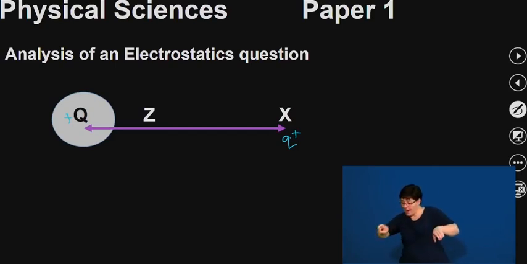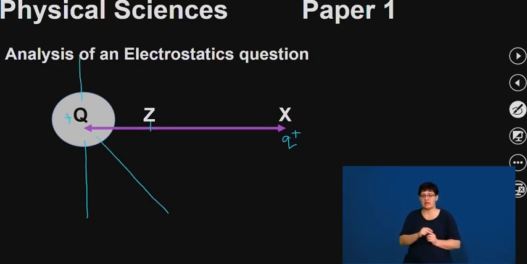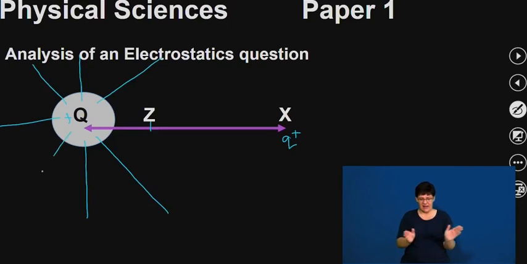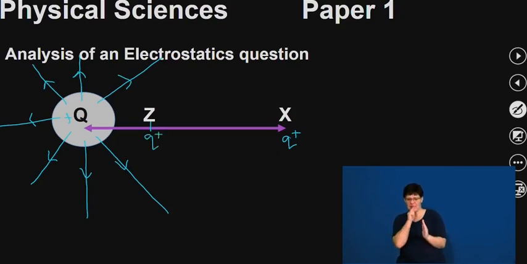Now, if we place the test charge, let's say, at Z, obviously, the field strength is stronger at Z compared to Y. One of the things that we also mentioned in grade 11 is that the electric field line density is an indication of the strength of the field at that particular point. Because this is a positive charge that creates the field, the direction of the field is away. So that's another thing that we also need to remember. So as a result, if we place the test charge at a shorter distance, the field is stronger. Even the density of the electric field lines is indicative of that.